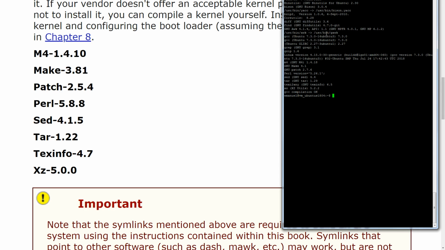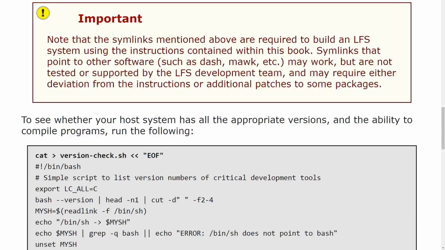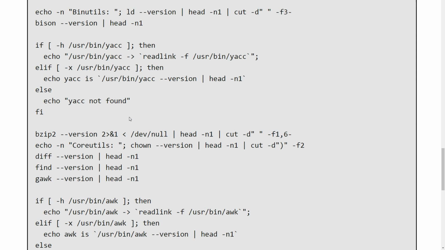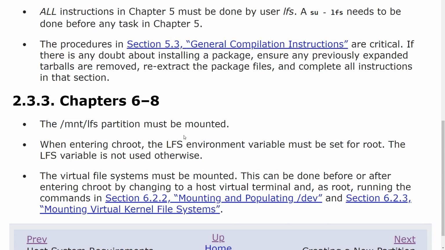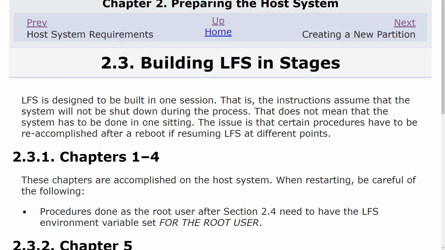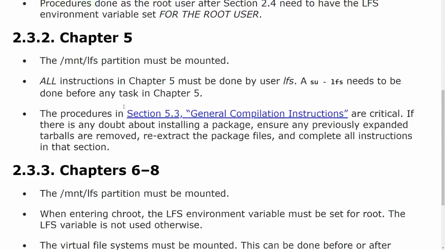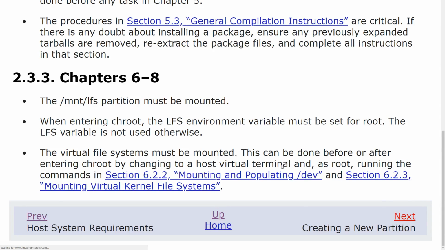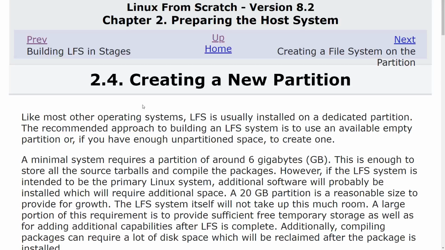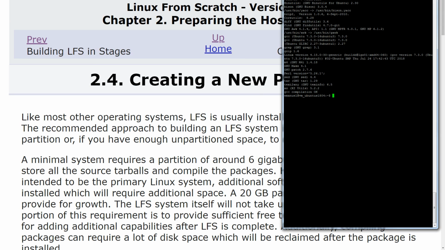Let's check the symlinks one more time. Awk, gawk. Oh, it's fine. What was here? Okay. I have a whole separate disk instead of a new partition. It's a virtual disk. I think it is fine for today. I know we have set up our VM.